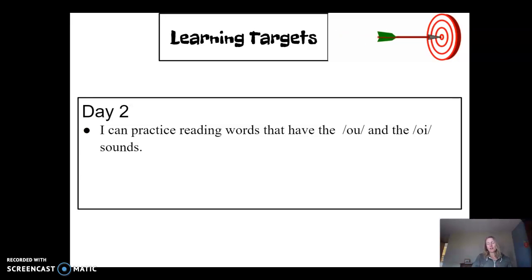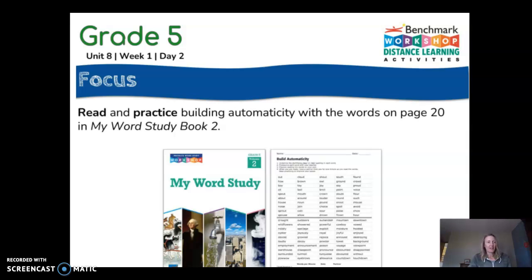And these sounds are called something special. They're called a diphthong. A diphthong is when there's two vowels in the same syllable. Both of these vowels make a separate sound, and sometimes they're called gliding vowels because one sound just glides into the next. So while we're reading words and trying to find words with diphthongs today, practice saying them and noticing how each vowel has its own sound and they glide into each other.